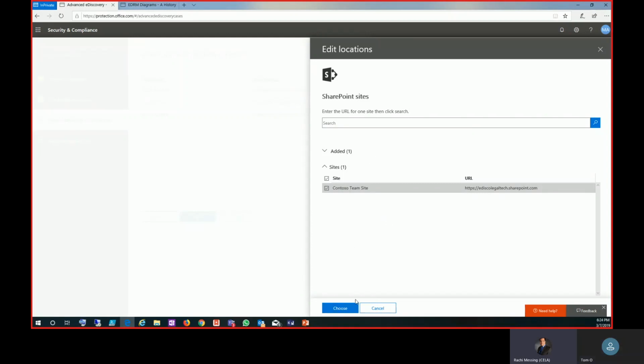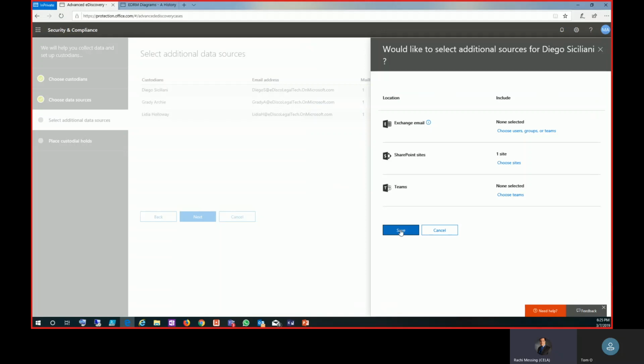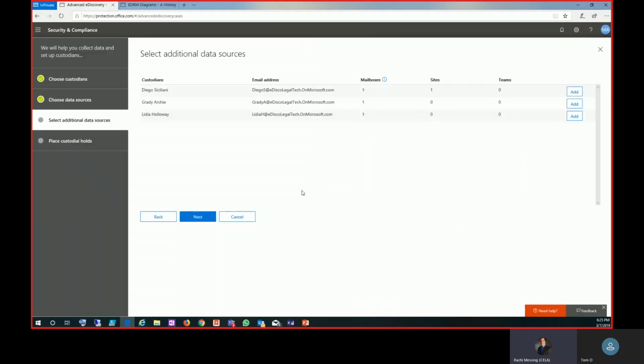So this identification piece, again tying into the EDRM model, helps me to identify which sites they belong to, that they have permissions to, but not necessarily the ones that I actually need to preserve. And this gets back to the attorney's job of performing custodian interviews, making sure that you understand what the scope and what data is actually going to be needed for this specific case, for this specific litigation.